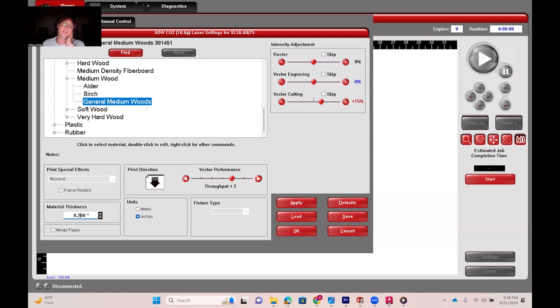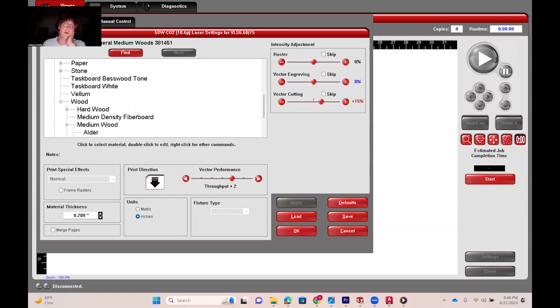These are preset values, so I don't know offhand how much laser intensity or combination of laser intensity and feed rate it's using here. But these are pretty good presets, and we modify them slightly to work best with what we're doing.